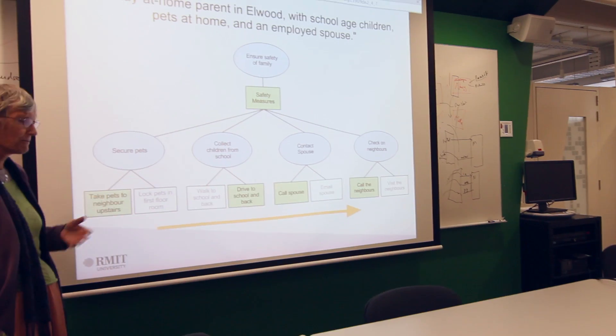The RMIT research being undertaken will consolidate and utilize our data and our flood maps and allow us to identify what the real issues are in the Elwood Canal, and practically apply that and work with the community better. The project is funded by the National Climate Change Adaptation Framework under their Emergency Management Program.